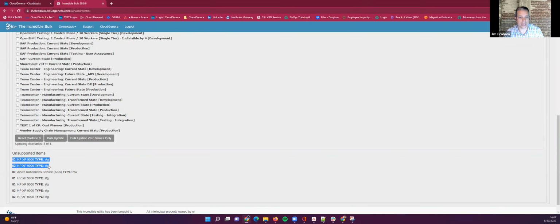Now, if it's missing any costs, like here, this storage, then it's just going to skip over it and keep it 0. That's where you can go back into your import sheet. You can put these in instead of being HP XP9000, just use the unknown nomenclature, and then it'll choose that generic cost that you have for storage. And that brings us to the conclusion of this demo.